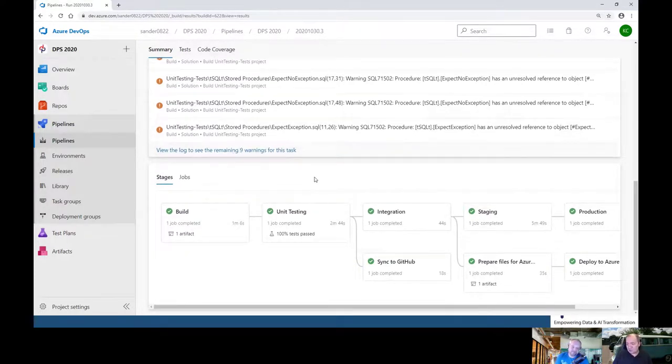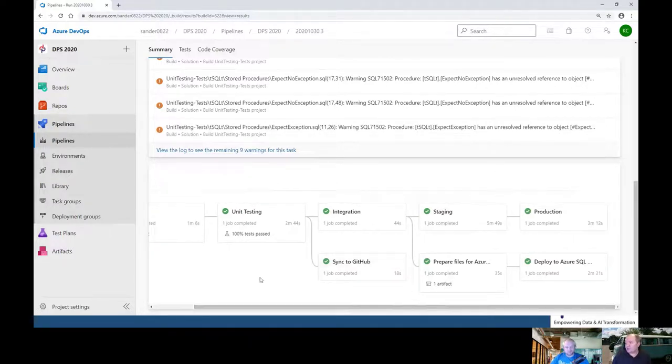So, as you can see here, here's the build and the unit testing that was automatically created with your PowerShell from GitHub. From there, I actually added what they call stages in Azure DevOps as well. So I added an integration stage so we could simulate integration tests in a Docker container that's running SQL Server. Then from there, I also created a staging environment, which is intended for UAT tests. And then finally, of course, there was a production environment that I also deployed SQL Server updates to.